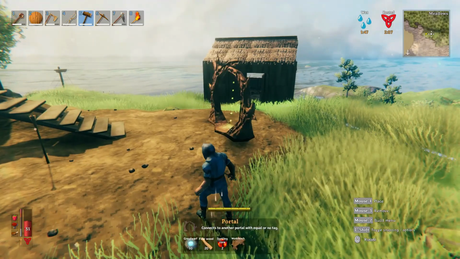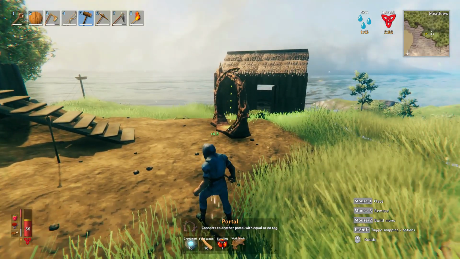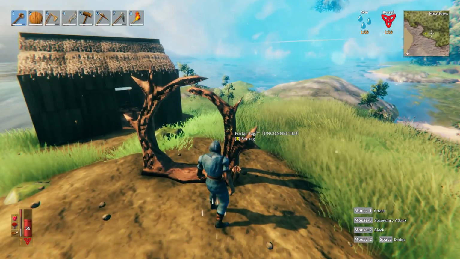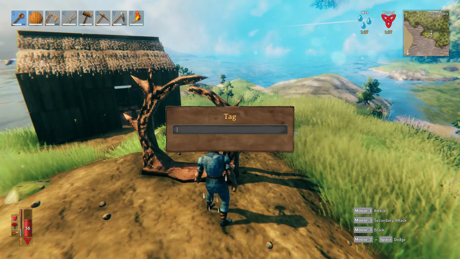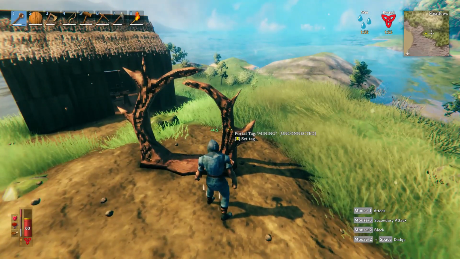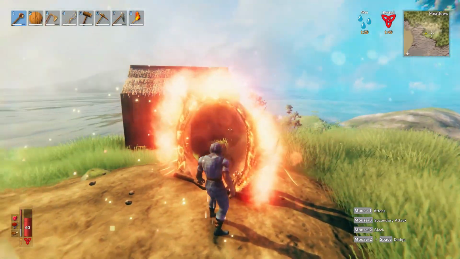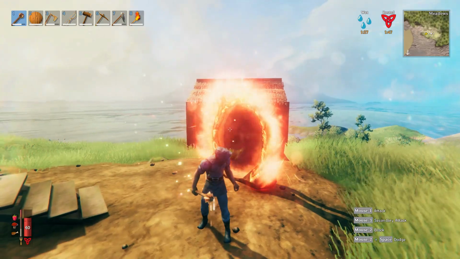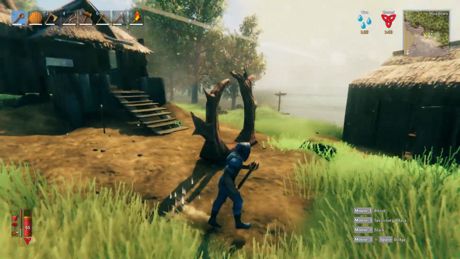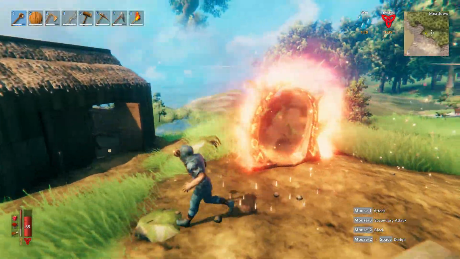So what we were going to do was build another portal, and we have everything we need. And we're going to do it right there. And then we're going to set the tag to the same one as the other one. Shouldn't that say... There we go. Connected. All right. Cool. We have a portal. Oh, it's big and ugly and loud. All right. It's not going to run like it is on this side.